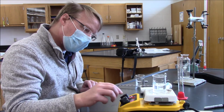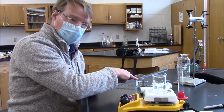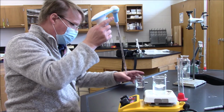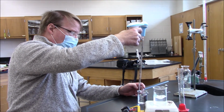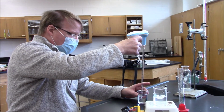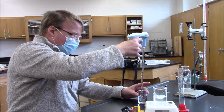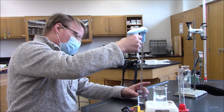There we go. Okay. All right, so now you're going to take your pipetter, and you're going to take 10 milliliters of the liquid in the beaker next to it. The top sucks it up and the bottom puts it in. So how much am I taking? 10. Yep, 10. So up to the 0, right? Yep. Good job. A little bit over. Is that okay? Yep.